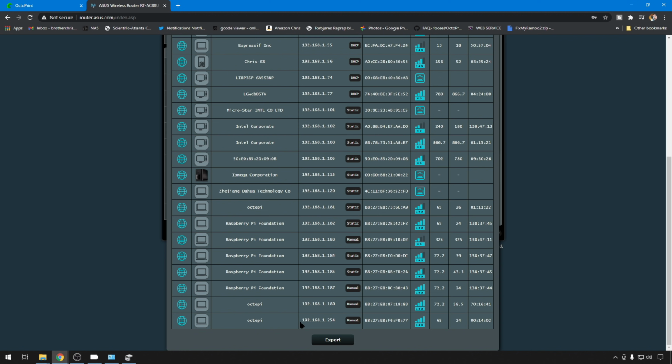Now, I keep track of my test Pi. I use the same one over and over, so I have assigned it an IP. You can assign them static IPs. You can also, in some routers, do a manual assignment. So anytime a MAC address comes in, the same one over and over will get assigned the same address out of the DHCP pool. And there's a lot of pieces and parts to explain with that. But basically, if you can't use those .local DNS names, you're going to have to figure out what the IP is.